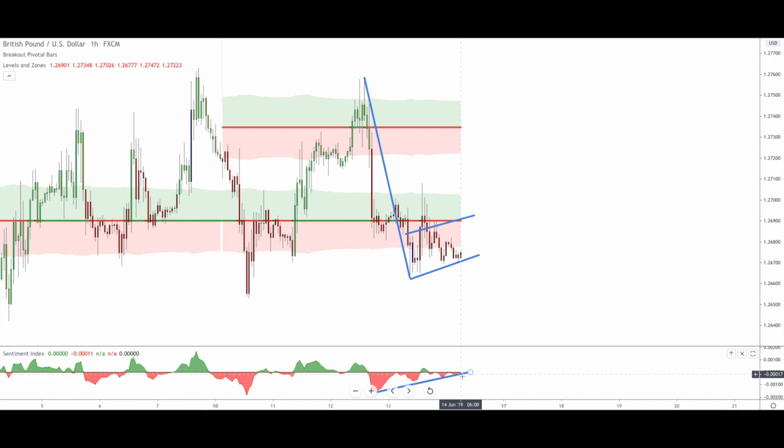So it's to break down this trend line, which means that the sentiment index becomes more bearish, the market sentiment becomes more bearish, and we should also see a breakdown here. So if we have a breakdown in the sentiment index and we also have a breakdown in this consolidation that I draw here, and the breakdown is made with a red candle, and by the way, the color of this candle is assigned by the breakout pivotal bars. So it's a red candle if it is a bearish candle, a green candle is a bullish candle, and a blue candle, because there are some blue candles, are indecision candles.